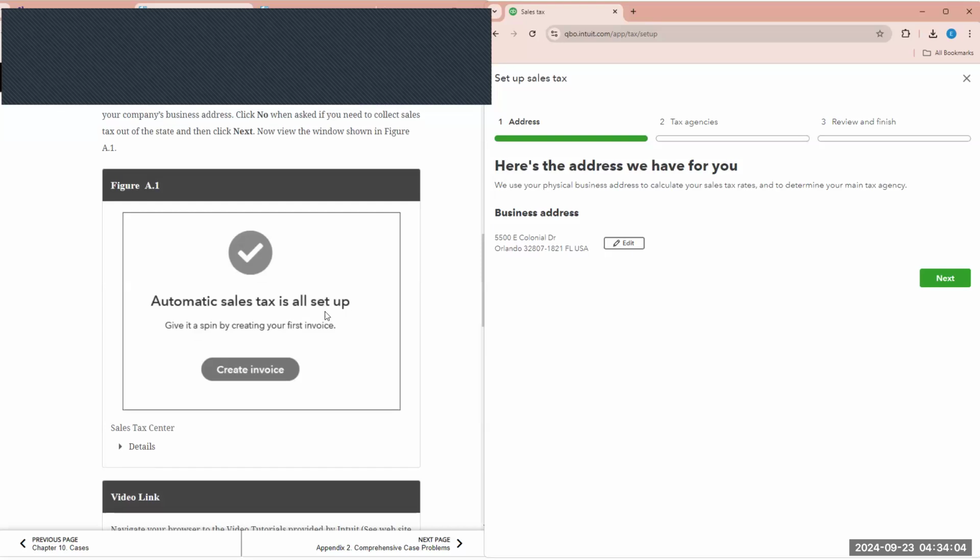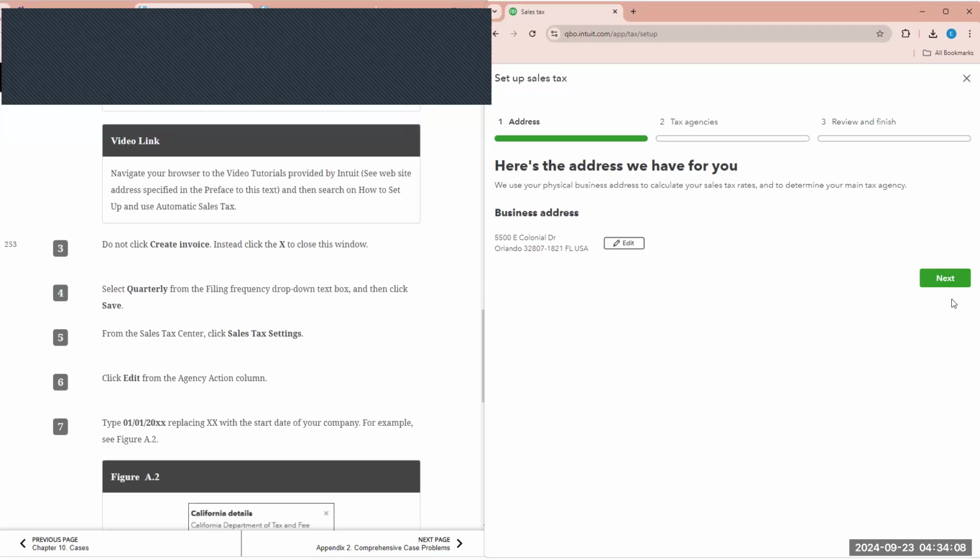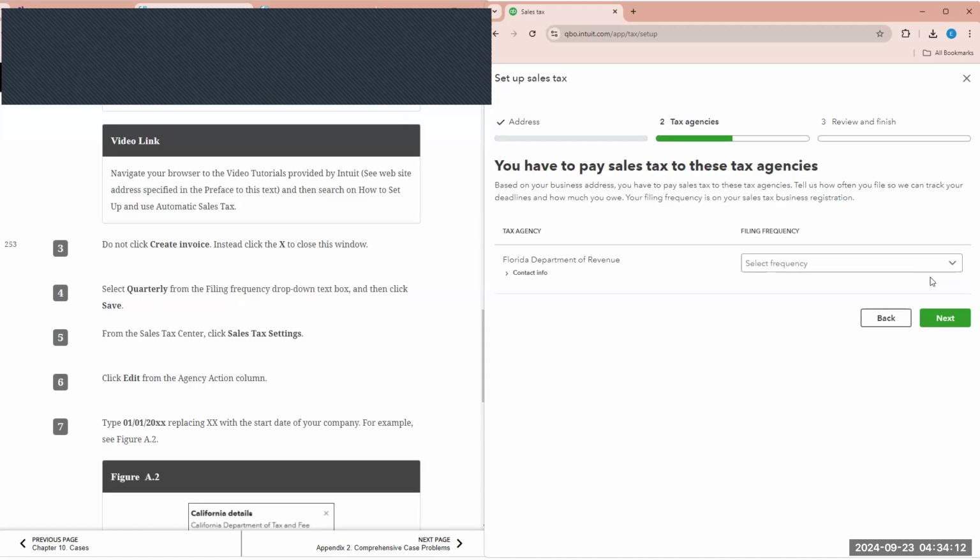Then it's going to ask you about the address. Select next. And then again, the key thing is that it just wants to make sure that this is set up from the onset in the event you actually need to use it. All right. So we select next.